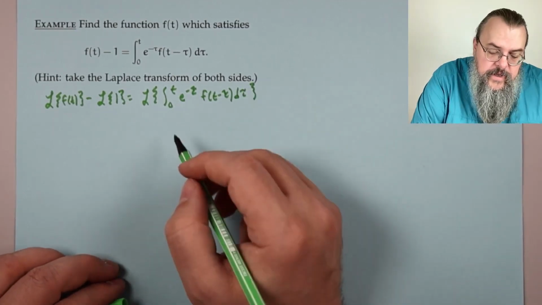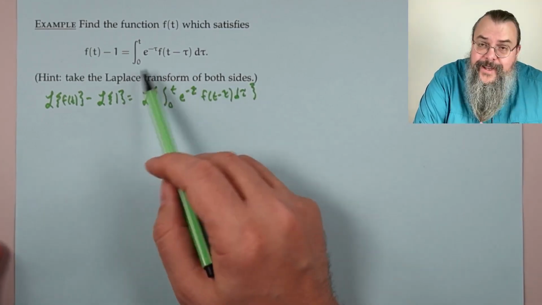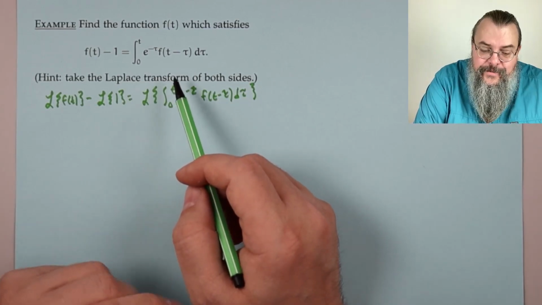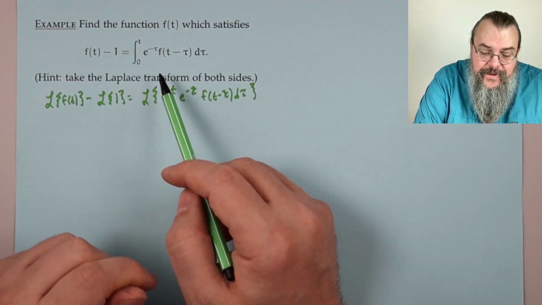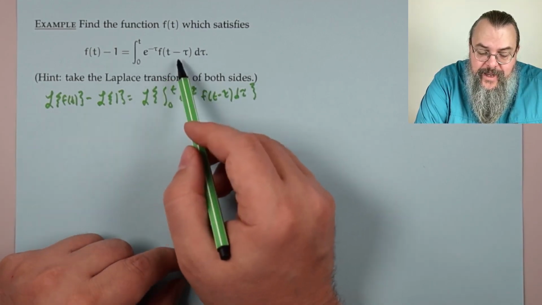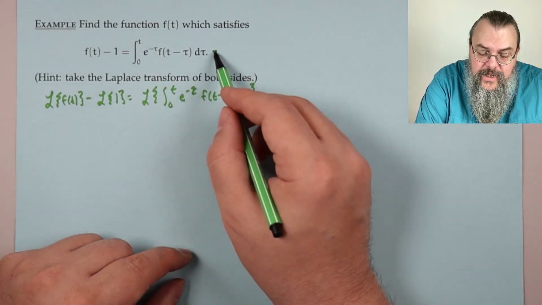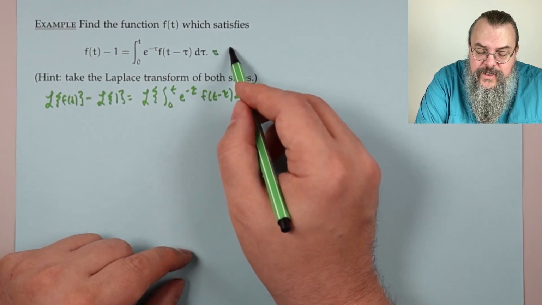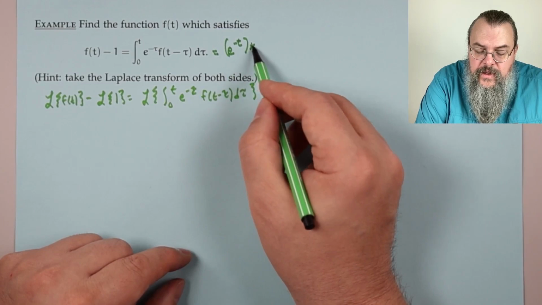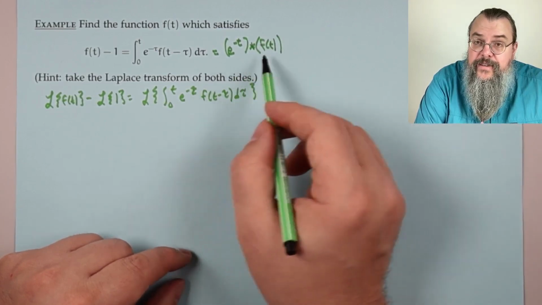Now, at this stage, you're probably thinking, wait, how can we do this? Well, look at this integral. What do you see? It looks like a convolution. And that's because it's a convolution. So we see our f of t minus tau, so this should be a function of tau. So we say, oh, this is really the convolution of e to the minus t with our f of t. So that's the key, is to recognize the convolution.